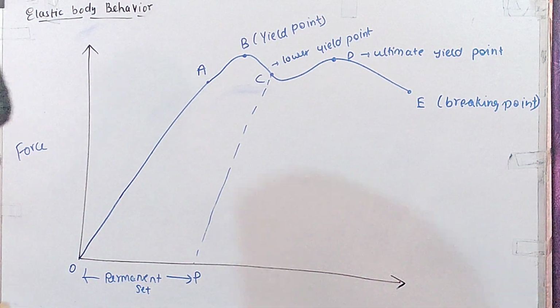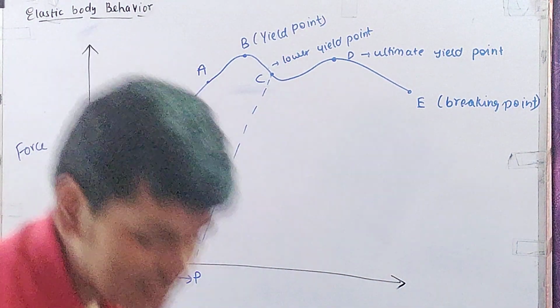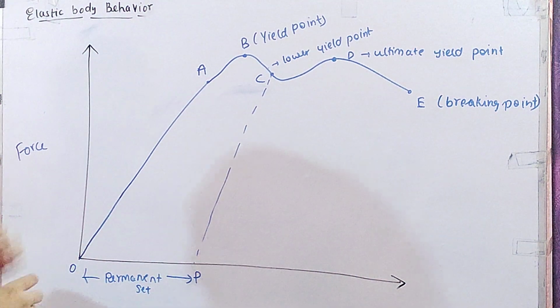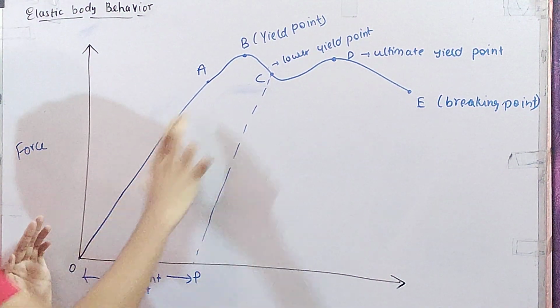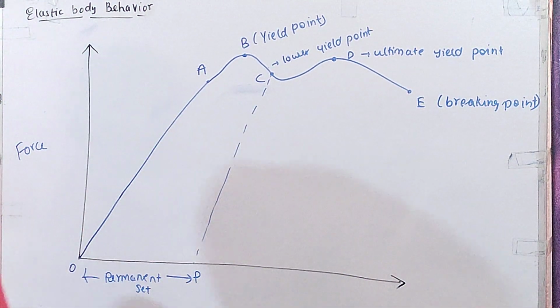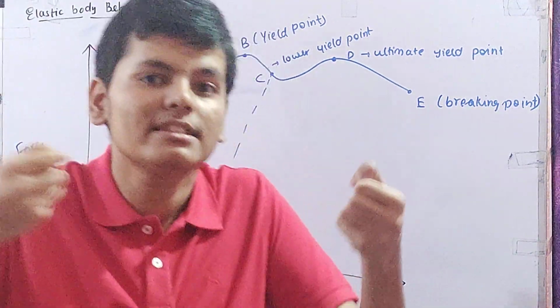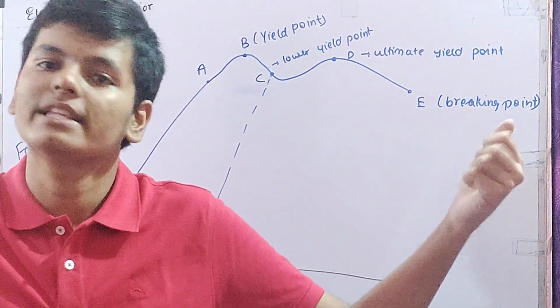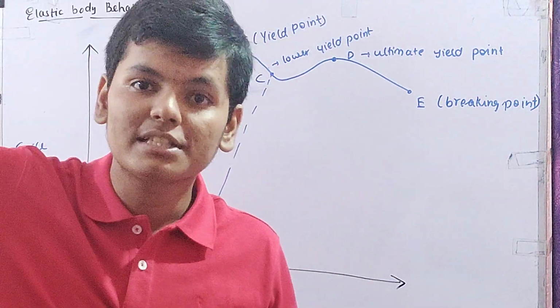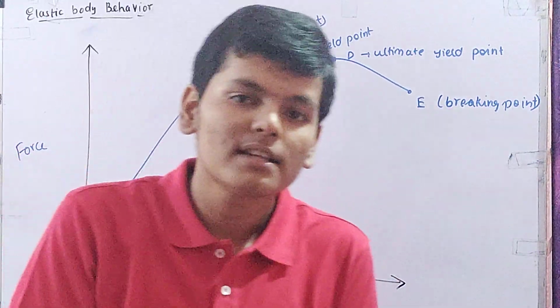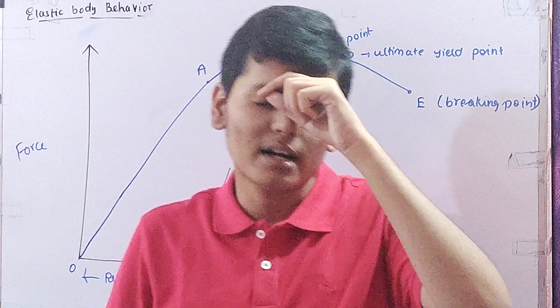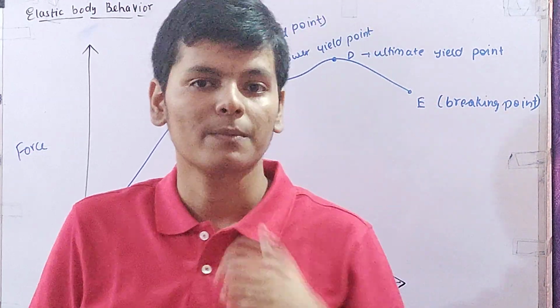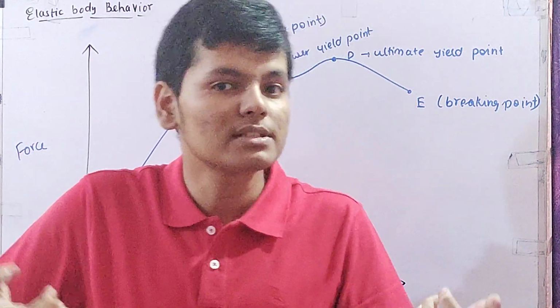Now, what is this curve? We have to understand this very slowly and very properly. When you increase the force, we are taking a rubber band and increasing the force. We pulled it, we left it. We again pulled it a little bit more and then we left it. We pulled it too much and then we left it. There is some limit of the elastic body, that is rubber, so we can pull it only up to some limit.